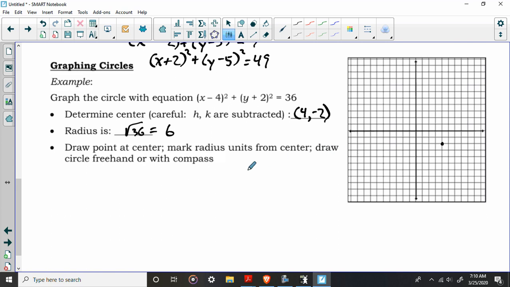Okay. Draw a circle freehand or with a compass. So again, the easiest way to do it if your radius is 6, you have this point. Let's go 1, 2, 3, 4, 5, 6. I know that point right there. Again 6 in each direction, and I know those points. Okay, so if you have a hard time drawing a circle, you can go ahead and you can do something like that. If you're doing this on a computer, you should really have no kind of excuses. That is your circle right there. Okay, so use this one as an example.